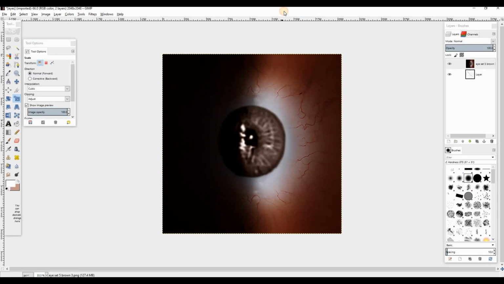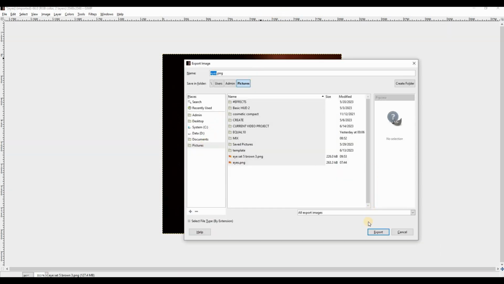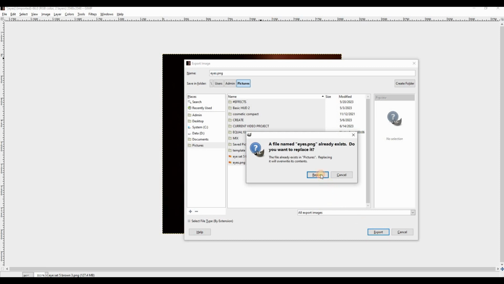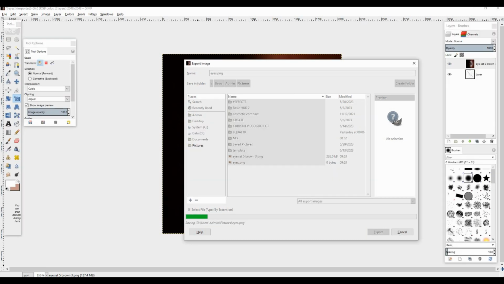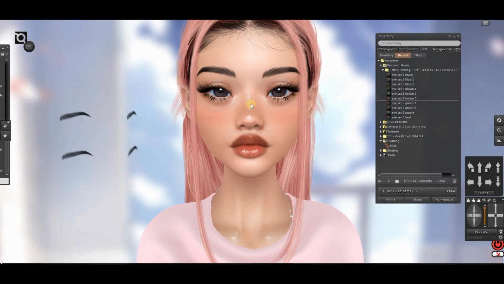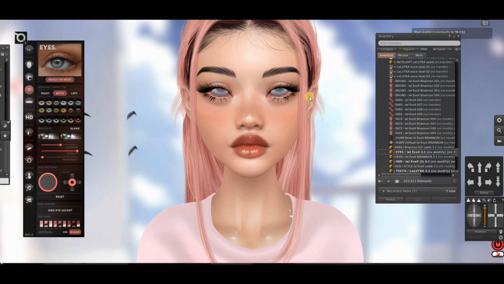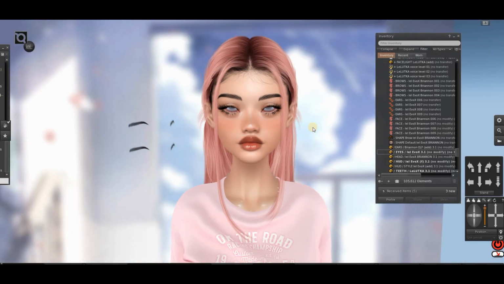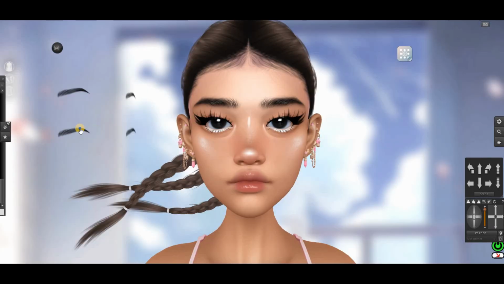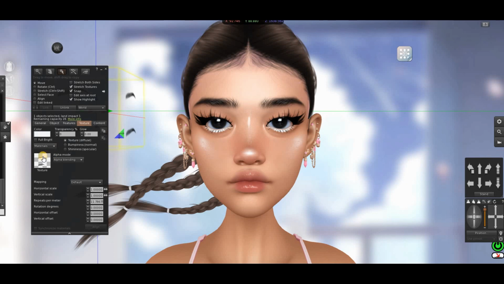Okay, let's test out how it's gonna look. Picture. It can be PNG, but it has a background. So I currently have eyes from Everglam, so let me take them off and add the eyes from Lelutka. Because of my shapes, my eyes are all the way in my head. That's why I use the Lelutka eyes. But I'll switch my shape real quick. So now let's test out the eyes.